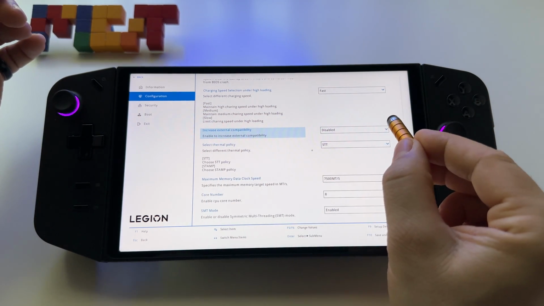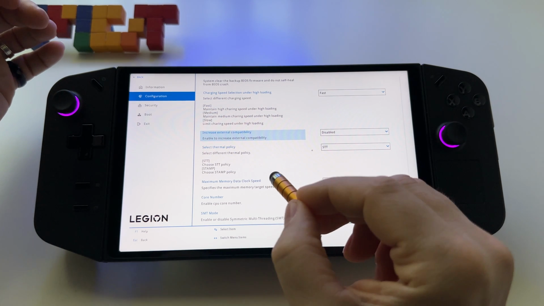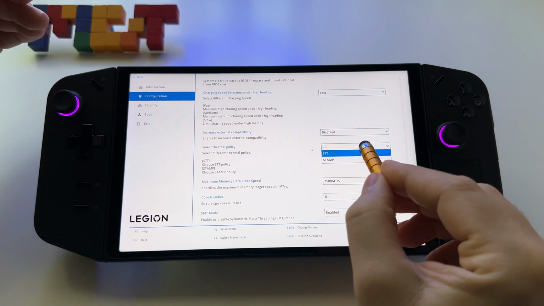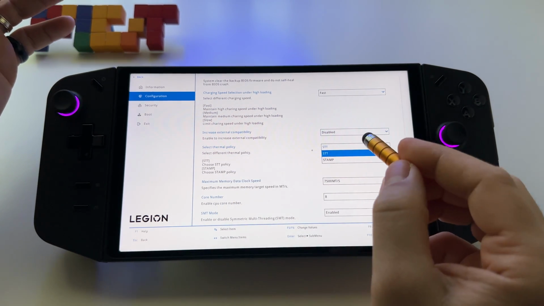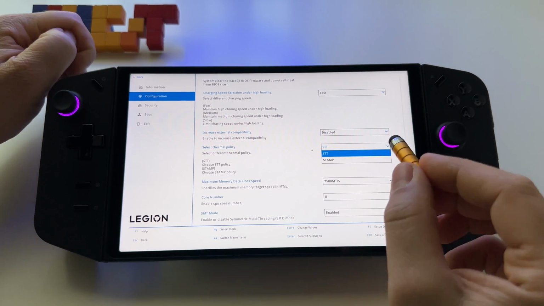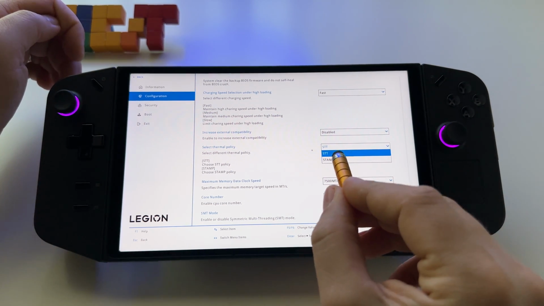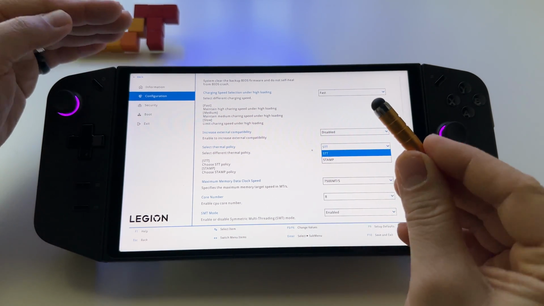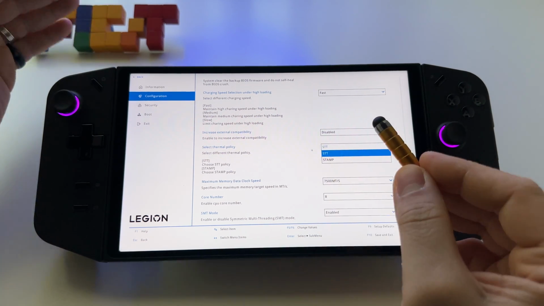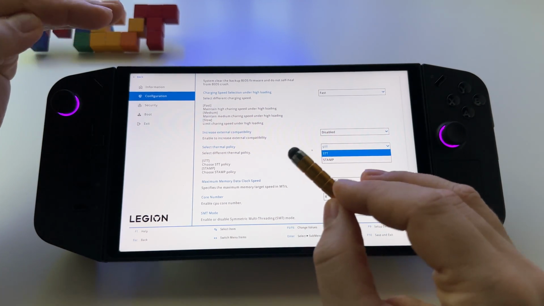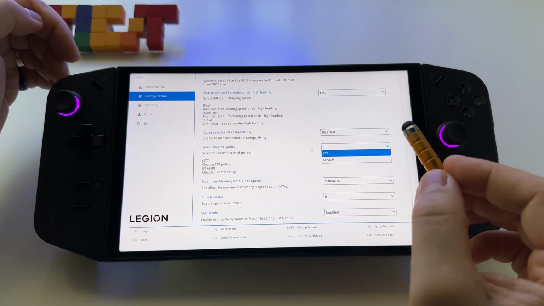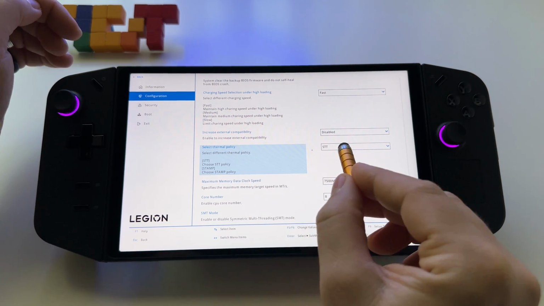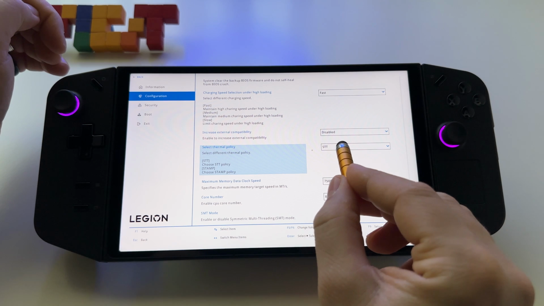Increase external compatibility. I believe there is no need to enable or disable this one at this point. My advice, don't change this one, the thermal policy. This is a bit advanced, and from what I researched, some people when they change to stamp will suffer some downgrade in performance. Whenever the temperature reaches high degrees, it seems that it's a problem if you choose stamp, this one and the second one. So I believe the best way to play is with this one, the first one.